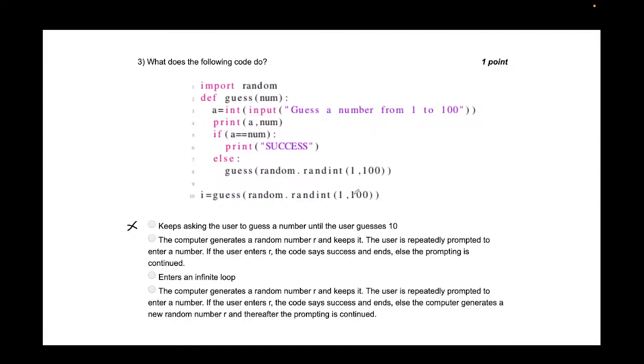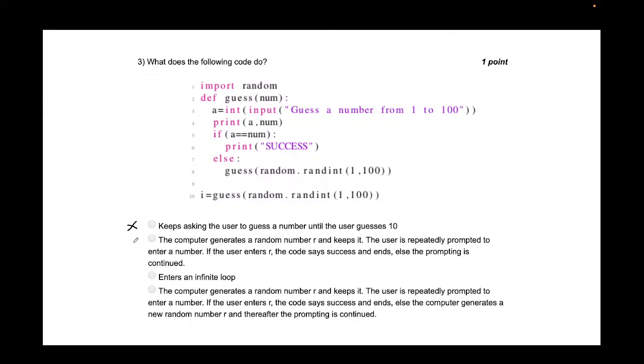So this doesn't make sense. 10 is one of the possibilities out of 100 guesses that we do. Even if the random number is 10 and our guess is also 10, even then this option won't be true because there is no break statement here, just like in the last case.